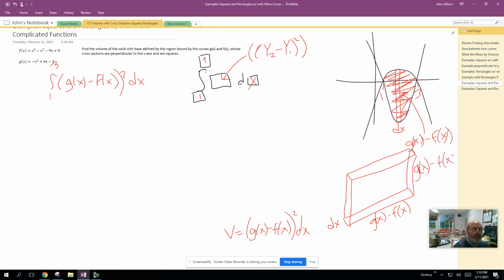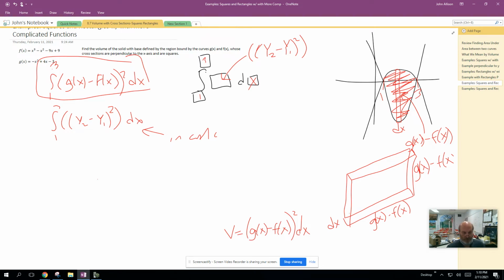So when we do this on the calculator, it will look like, if I have y2 as g of x, 1 to 3, and it will look like y2 minus y1. If you write y1 and y2 on your test booklet, you have to define those somewhere. They have to be defined as g of x and f of x. This would have been sufficient for your free response question to set up, but this is what you would type in a calculator. You can't leave it like this. You do it in a calculator unless you have y1 and y2 defined.